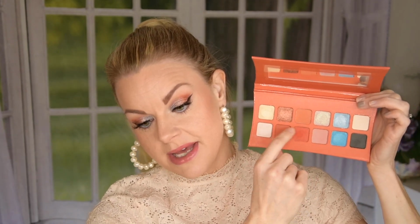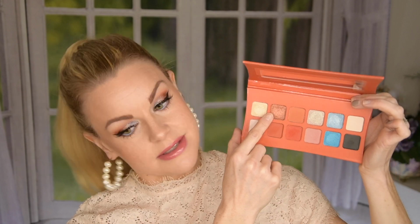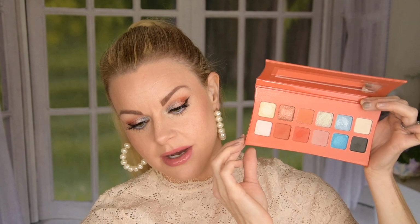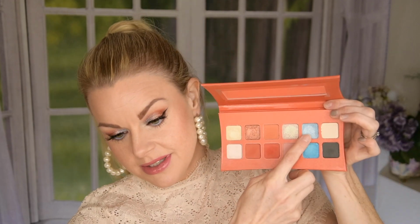Oh my god, I really love the mattes here. The mattes I used, really pretty. I have so many eyeshadow palettes, but I can see myself grabbing these and this one because I do love this shade so much. And yeah, I'm gonna test it out more. I'm gonna use this blue as well, even if this blue is not a blue that I reach for a lot, but I do want to try it out. And yeah, I think it's good. No problem there. Well, it was a little bit hard pan, I feel like, with the light blue. I can see it is a little bit of a hard pan on that one, but yeah.